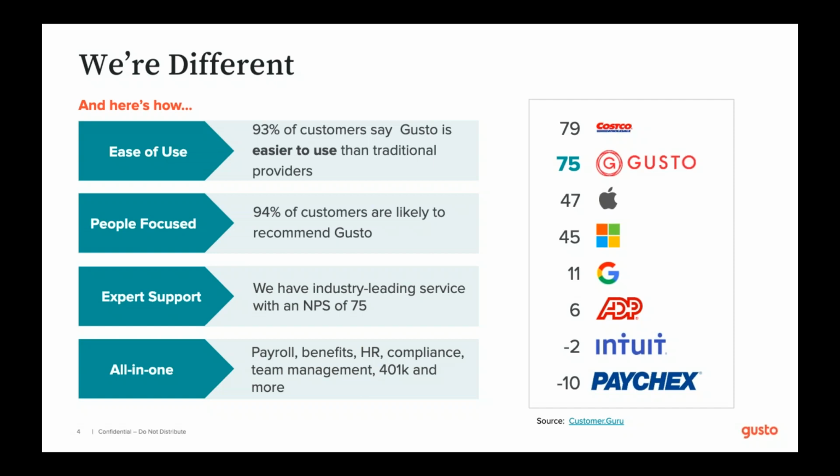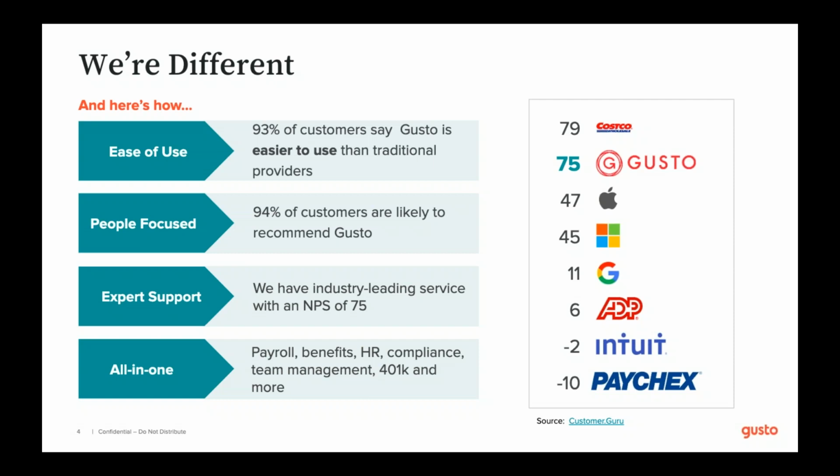So our NPS score, which is a net promoter score, I'm sure many of you are familiar with, but for anybody that's not, it's on a scale of 1 to 10. How likely are you to recommend this to a friend? 10 is, yep, I would love to recommend that. 0 is probably not so much. And this is how customer service is objectively scaled and measured with a lot of software companies. As you can see, Gusto ranks very high here. This is just a testament to what we're putting into our product and our people. You can see some of the other folks that are in our industry that we compete against.